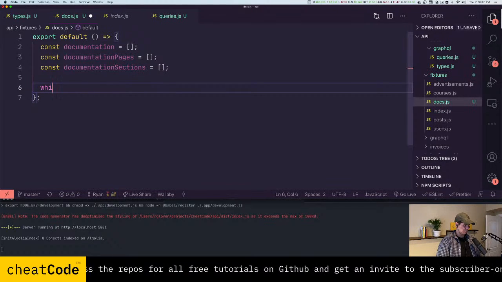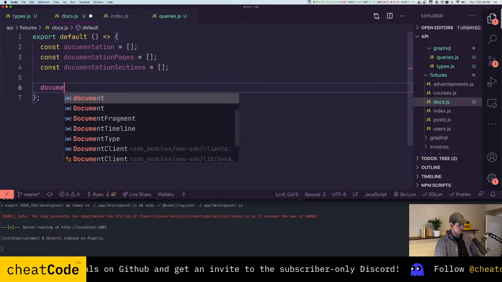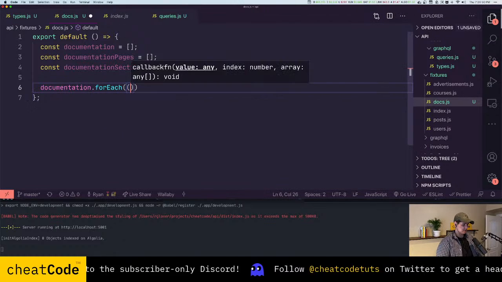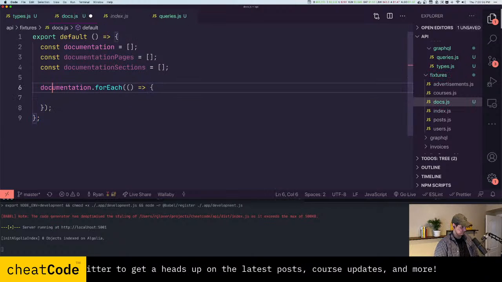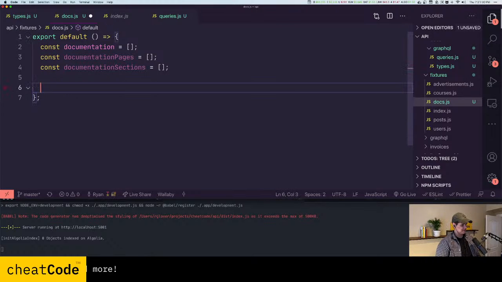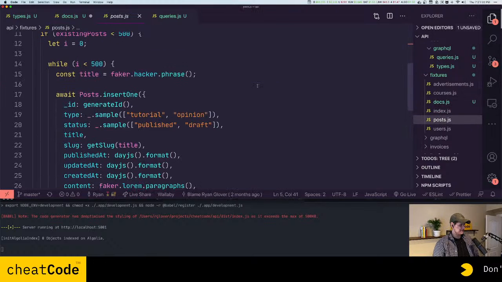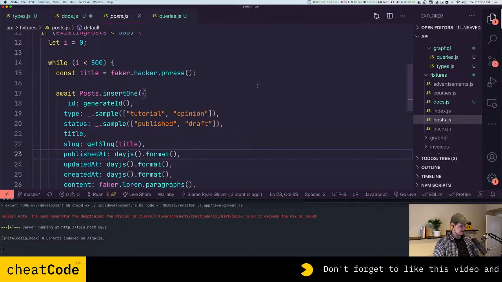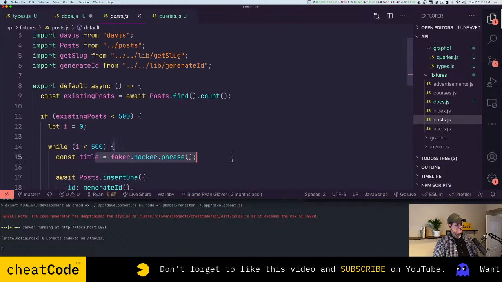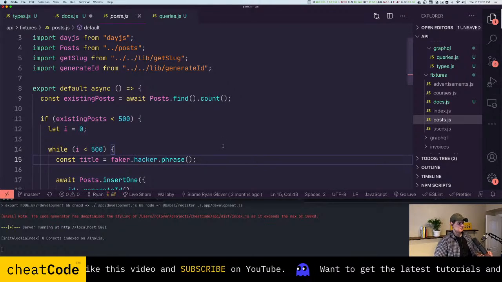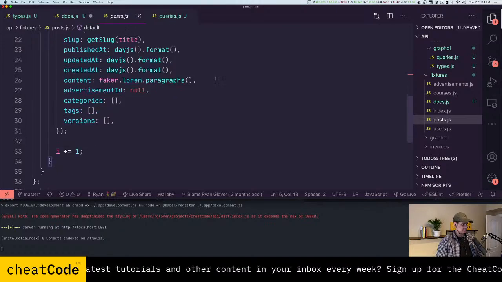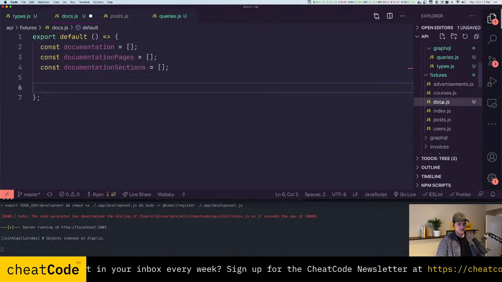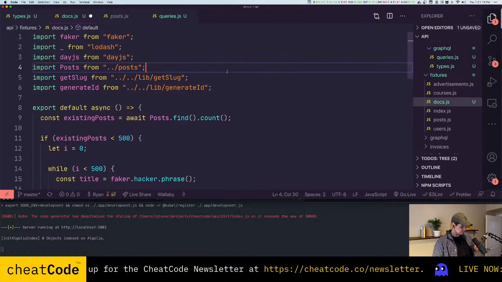Actually, we can do, let's do forEach on this. Documentation forEach. Oh, no. I know why I did that. I was trying to think, why did you do it that way? Because in here, I think I did this. Yes, I do. There's a really cool package called Faker on NPM that allows you to generate test data. And I did do this for posts. I wasn't sure if I had it or not. So I'm going to just steal that.